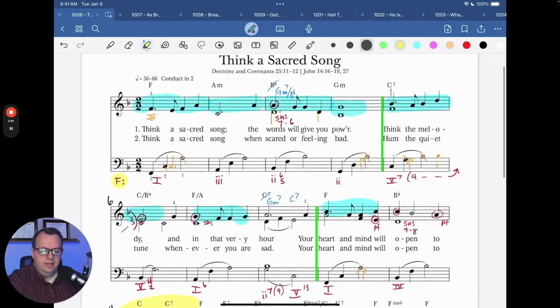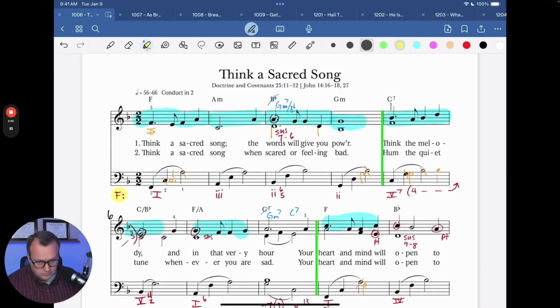Now, let's look a little bit deeper at this melody. I want you to track with me the low notes as we play through it again. I think you'll notice something really interesting. So we start here in the middle. We get our first low note. Second low note. Third low note. Do you see how those low notes are gradually rising? We start with the low C.